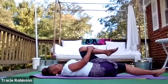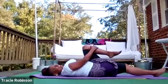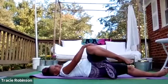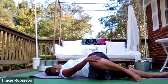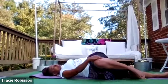Now you're going to open your left arm. Nice. Breathing in. Exhale and send that left leg to your right side. And looking over at your left hand. Exhaling out and just let it relax. You see, there's no particular form, it's just a stretch.